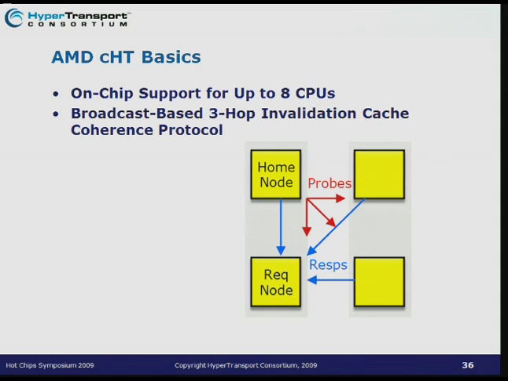For instance, when there is a requester node that needs to access some memory line, then that request is sent to the home node. The home node, in parallel with the access to the memory, sends probes to itself and to everybody else in the system, and those probes make sure that if there are copies, those copies are invalidated. If there is a more up-to-date copy, that copy is directly forwarded to the requesting node. And the issue is that all of those nodes need to return responses to the requester node so as to make sure that there are no race conditions. Let me show some more details on this.